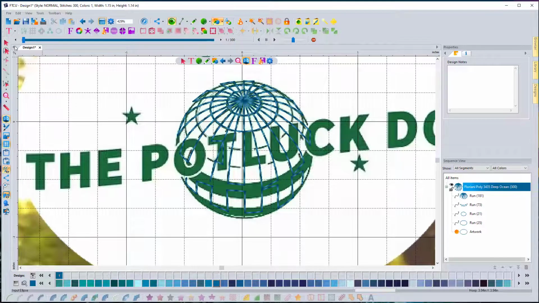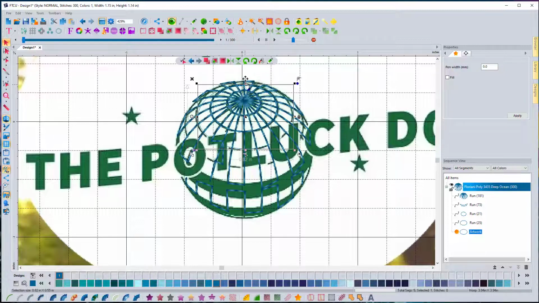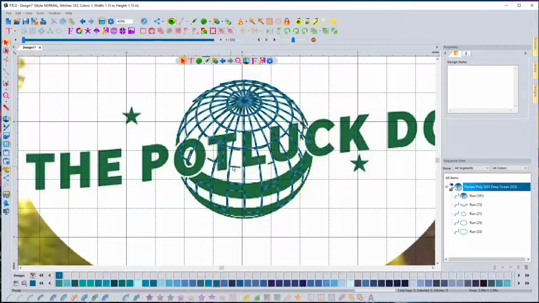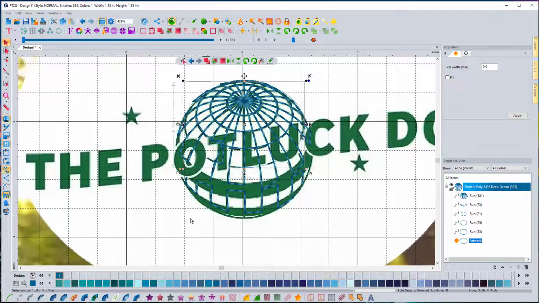Kind of like that. We'll stretch this out a little bit. Again, I didn't make it quite perfect, so we've got a little bit of fixing, which is fine. All right, we take that one, make that a run. Okay, and then we've got the next one, this one here. Let's see, that's about there. Okay, and yeah, we'll go ahead and just make that a run.